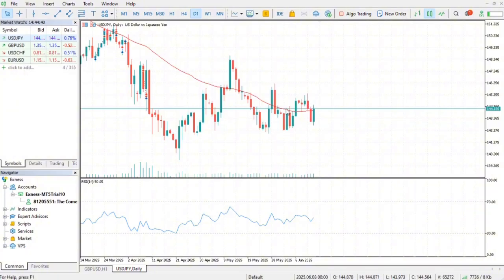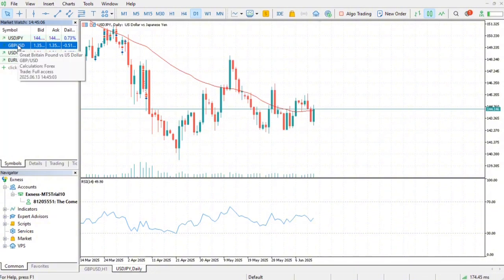Alright, so if you do not have a clear directional bias or a clear directional trend on the market, it is going to be very difficult for you to actually trade with the moving average, except you're going to drop down into the 1-hour, which sometimes the indicators are not usually accurate on the 1-hour. So you want to choose a particular pair that is straightforward and that has a clear trend.